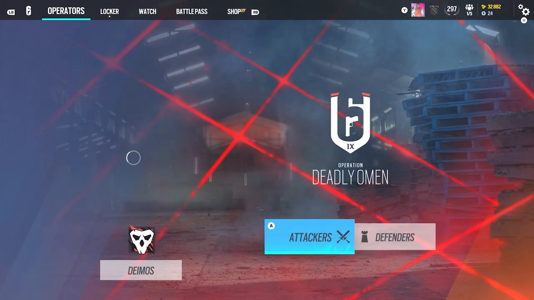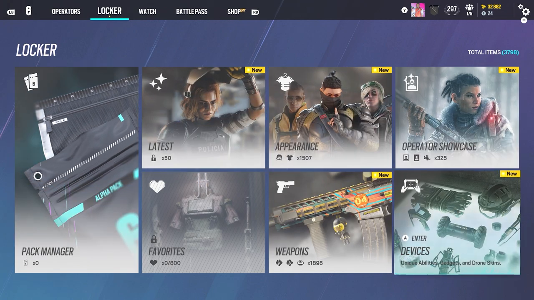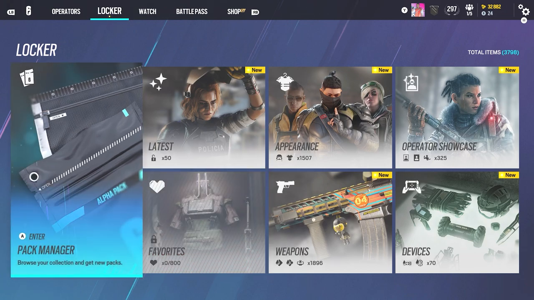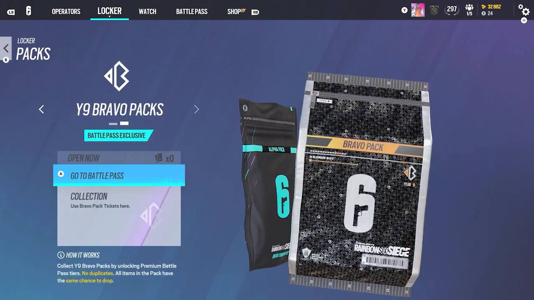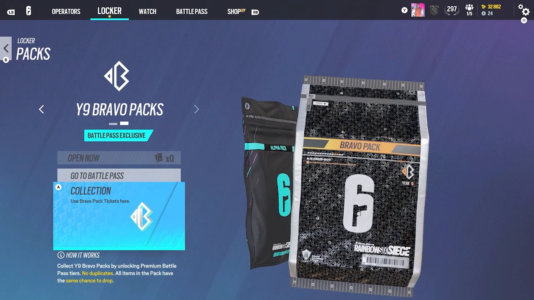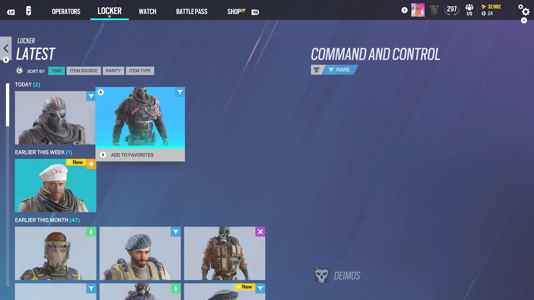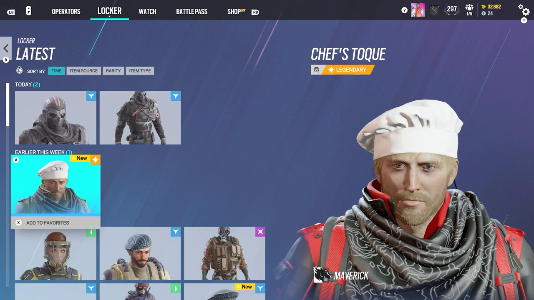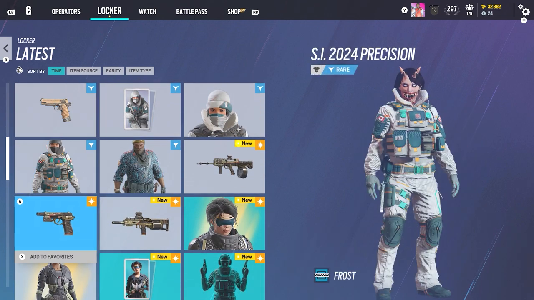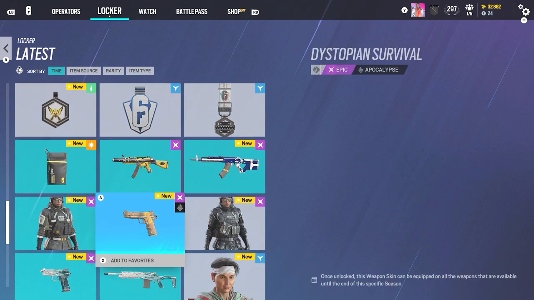And we also have a new thing in this, the locker. I already discussed this in my recap video, but as you can see, Pack Manager, stuff like that. That looks different. Bravo packs. I'll look through the collection in a bit. I just want to see what this looks like. So latest, that's the stuff I just got. That's the stuff I got from the marketplace. That's from SI, that I got from the marketplace. There's a lot I got from the marketplace, because the marketplace is so damn good.